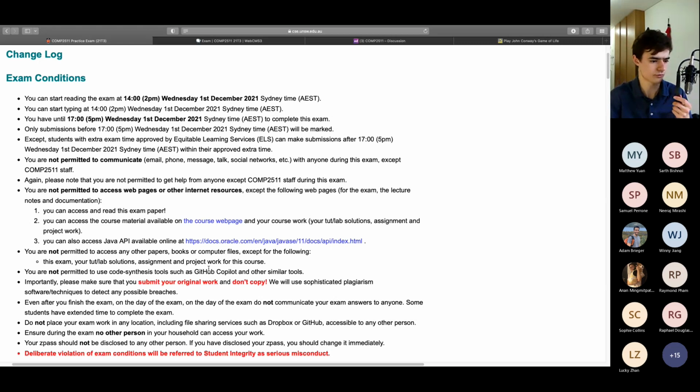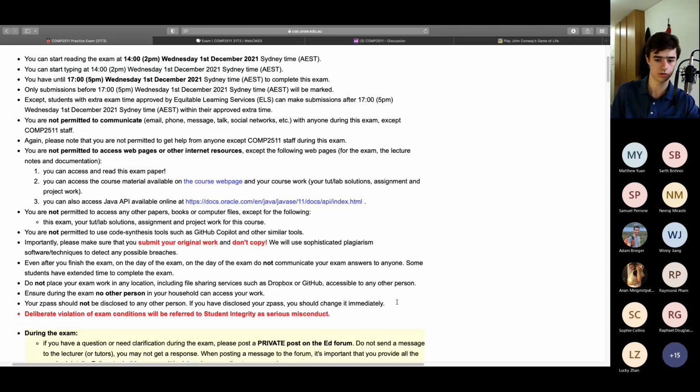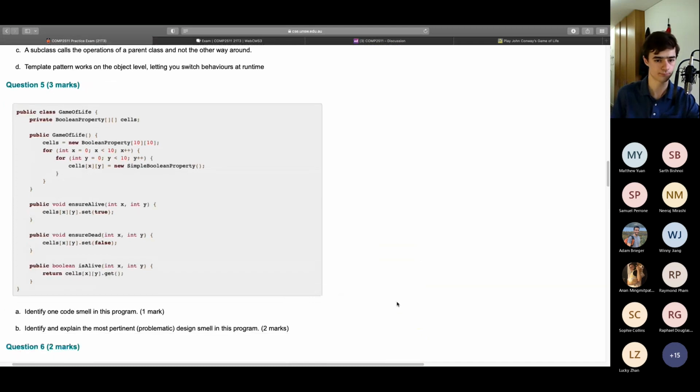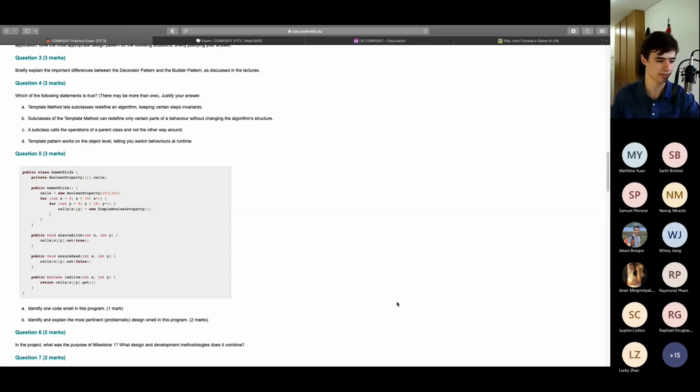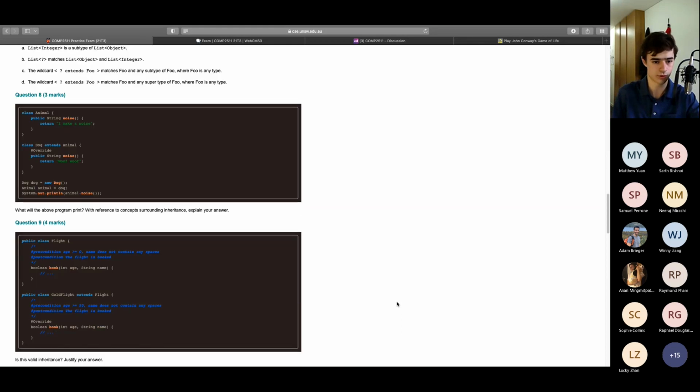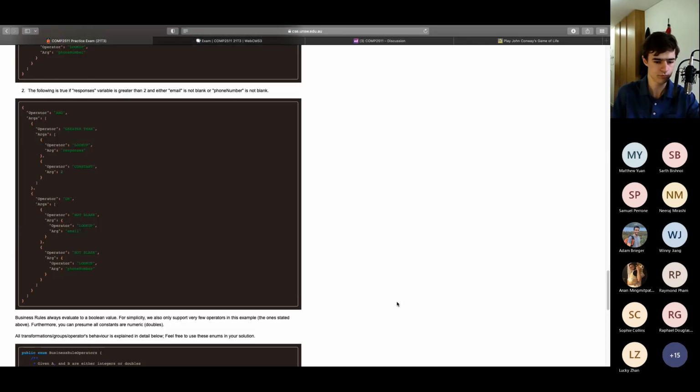I said this all the time, but sites like Refactoring Guru are useful for understanding one way to go about patterns, but they won't necessarily be the solution to something like the business rules question. I wouldn't say you can just look at Refactoring Guru and it's going to tell you how to do the solution. It's not that helpful. You just have to use your brain and figure it out. So in that sense, the internet's not super helpful.